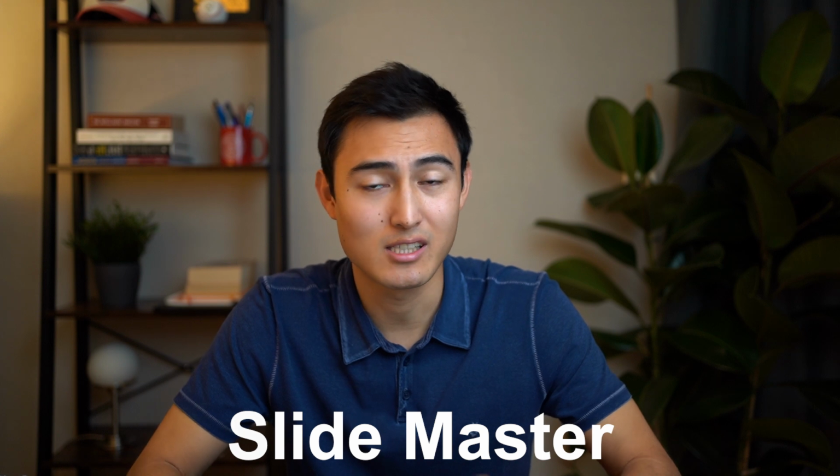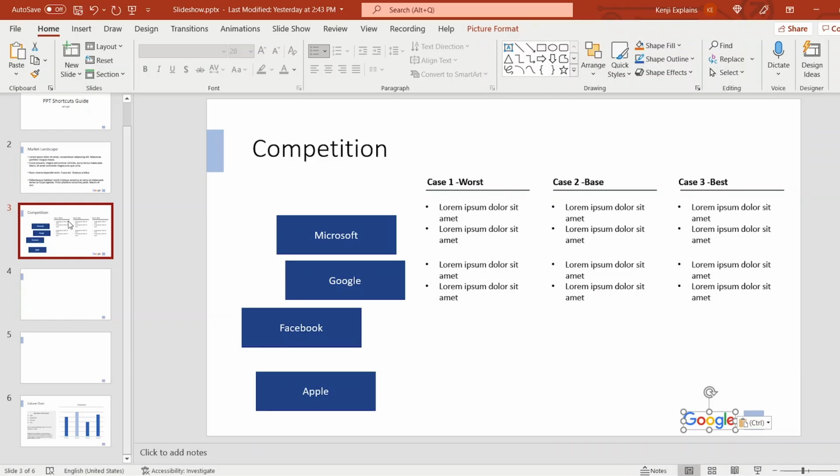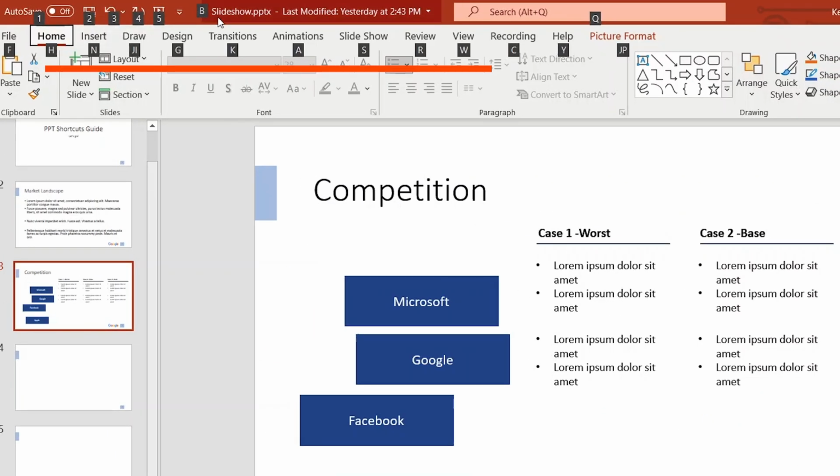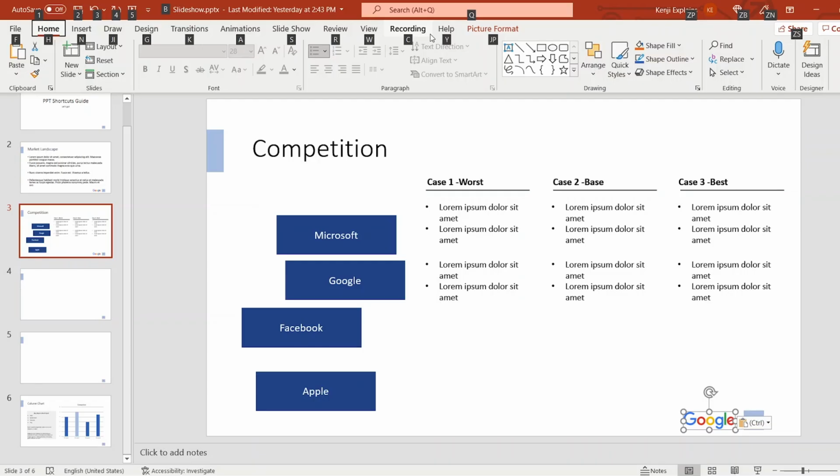Or you can use this other thing called the Slide Master, which, as the name suggests, basically controls all the slides. And overall, to get to it, you'll have to press the Alt key, and you see that when you press the Alt key, all of these other letters and numbers start to show up at the very top. They're essentially shortcuts to replace the mouse and navigate more efficiently. If you ever press the Alt key by mistake, you can always press Escape to get out of that.